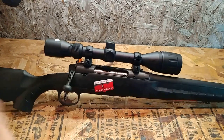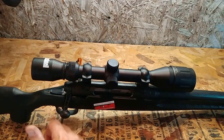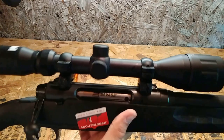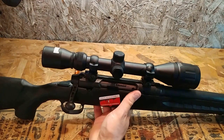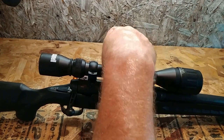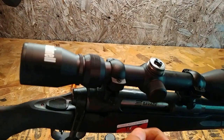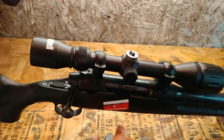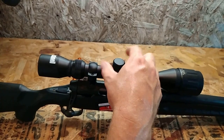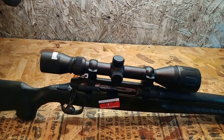I'm really anxious to see how well it shoots. This is an Axis II model, so it does have the AccuTrigger. It comes with this 4-12 Bushnell scope. They are not much, I'm here to tell you — it's a means to let you shoot the rifle out of the box, but not much more than that. I absolutely despise the adjustments on these little scopes. These little black nubs you use to adjust windage and elevation are absolutely horrible. Personally, I wish they would just not include the scope and take a few bucks off the rifle. But for those guys that need an optic out of the box and don't have an extra one, this does fit the bill.